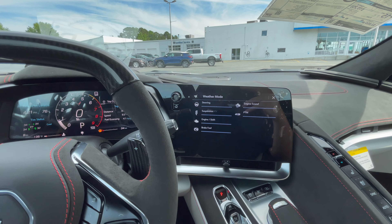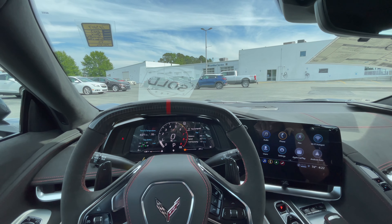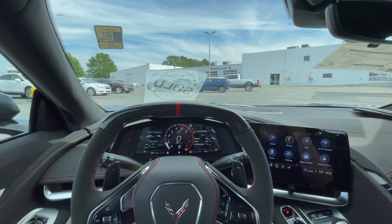Let's start it up so you can hear it on the inside real quick. Absolutely stinking awesome. It's a little bit low on gas — the customer that just bought it wants to do that themselves — but here's the fully digital instrument cluster. Like I was saying, on those drive modes you can go through different drive modes: sport, track, and then you can go back through touring or tour mode, your own custom settings, and then one more — you have the weather mode, which lets you tune things down a little bit to give you better steering in different weather conditions.